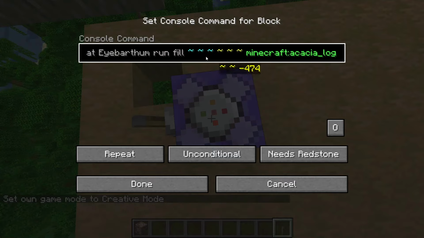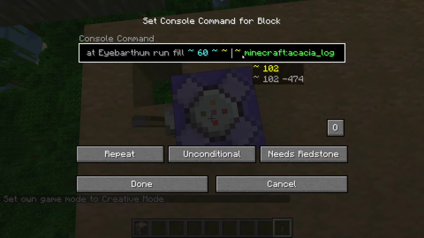But there's actually a lot more you can do with this, because if you go here, you can actually edit the properties of this. So let's say we want to build a really big wall. What we can do is we can set a minimum and maximum height. So let's say the bottom of the wall will be at y60 and the top will be at y90 or something.